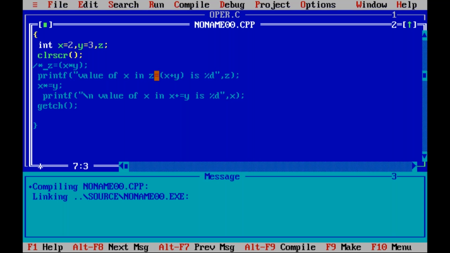I will make it as a comment so it will be clear. By doing like this, it means that from this part to this part, the compiler will not check if we give like this. We can even give with a double slash also, that is not a problem, but double slash is allowed only for a single line. I am making the 4 lines as a comment, 1 2 3 4 lines, right? So I'm using this slash and star.